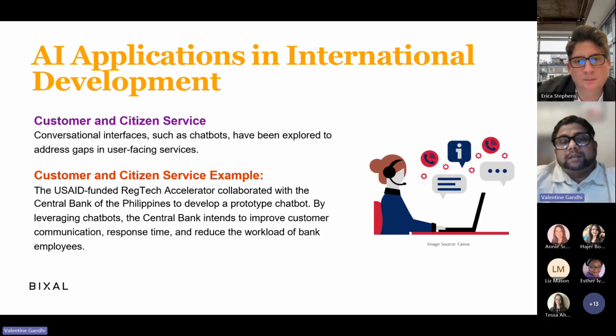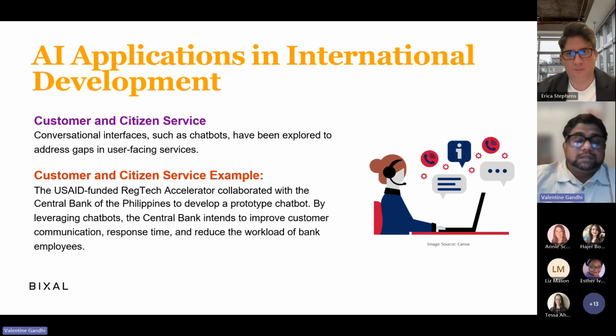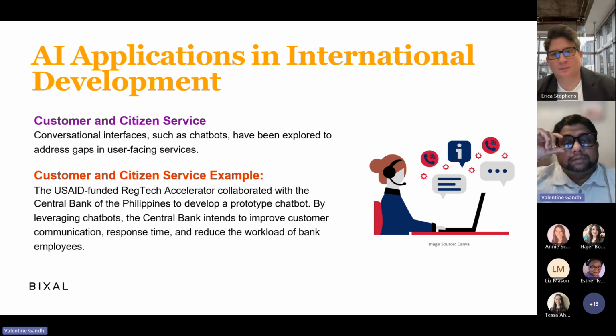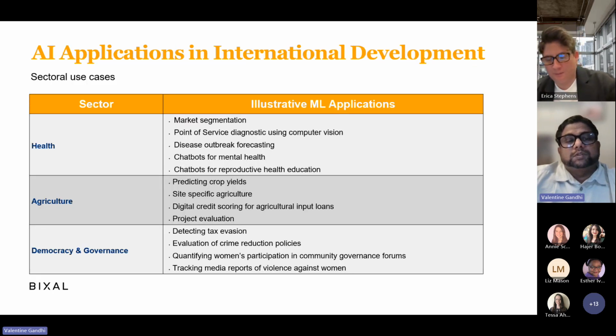Customer and citizen service chatbots, I'm sure all of you have interacted with. Again, they're not the best sometimes, but depending on what service you use, in some cases that could be the safest one. Like for instance, in Burma, if you're interacting with pro-democracy forces and you don't want to directly involve someone, a chatbot is a nice way to share information on democracy and how to organize and defend your democratic values and so on.